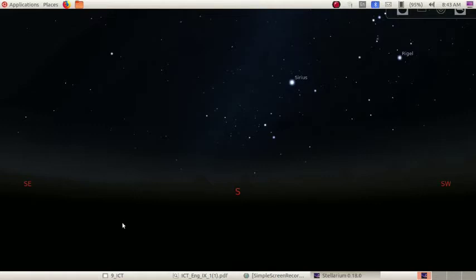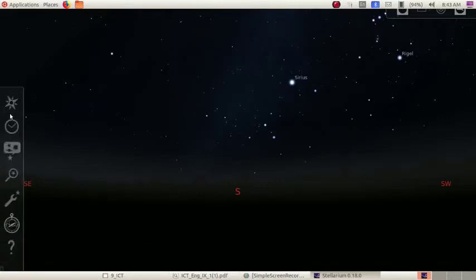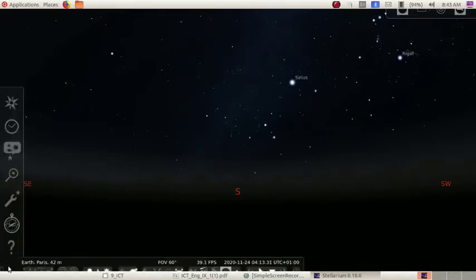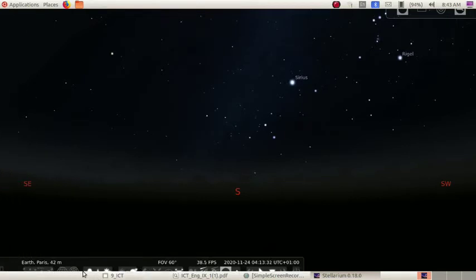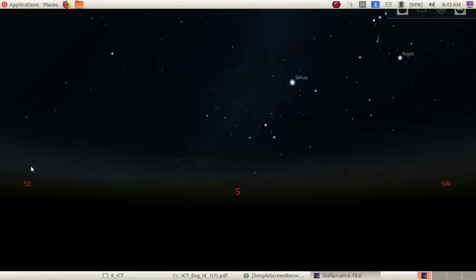So dear children, here we can just move the mouse to the left side. You can see the toolbar. So on the left side you have the toolbar, and when you bring the mouse to the bottom side you can see the status bar. So you have to understand the difference.